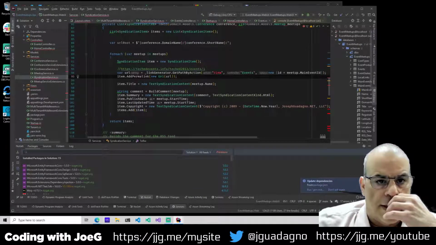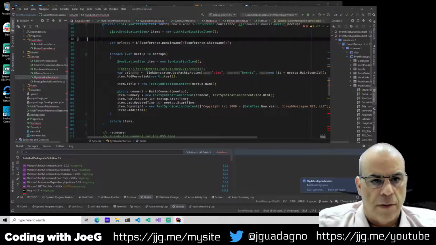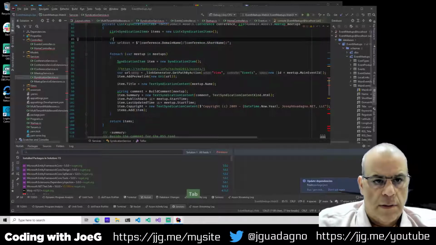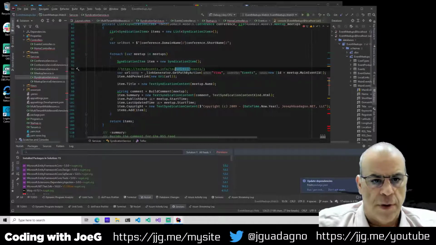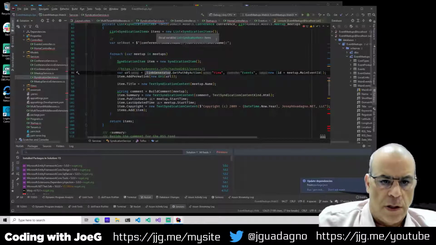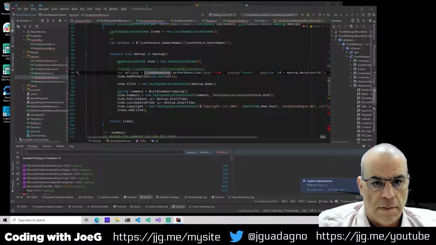I don't know if I need this or not, but we'll keep this here based on the URL. I think this is just going to generate this part here. This part here is going to be this URL root. I can probably just assume it's going to do that.